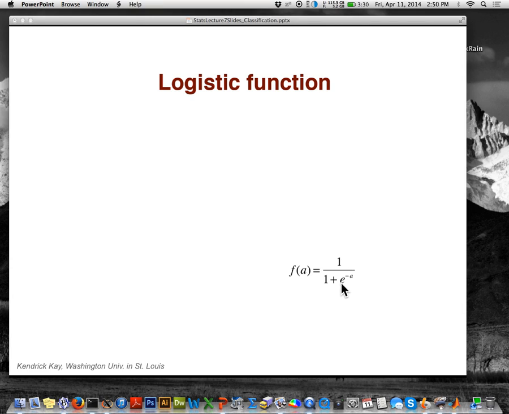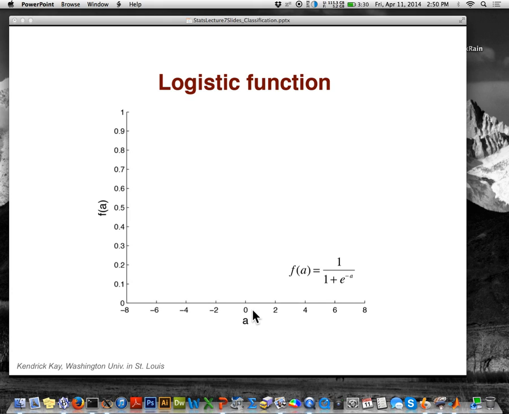Anyway, e is a constant. So the only thing that's happening is division, addition, exponentiation, and changing the sign. So this is just a function, all right? Let's just look at it. Given a, just some real number, we're going to look at f of a, where you compute it like this, and that function looks like this.